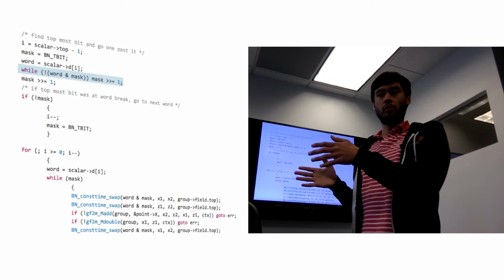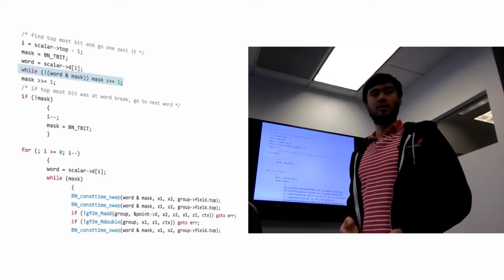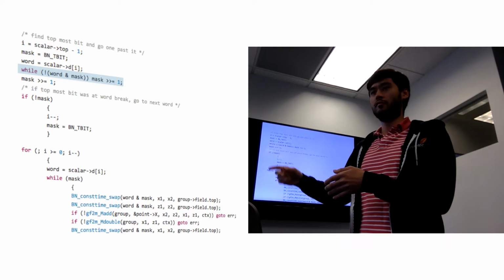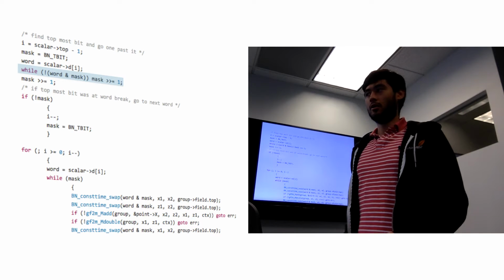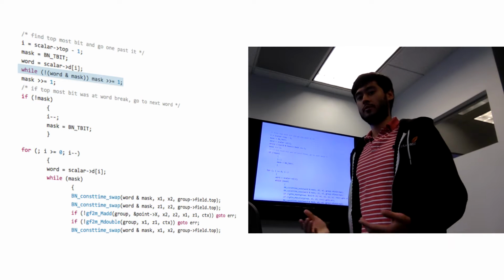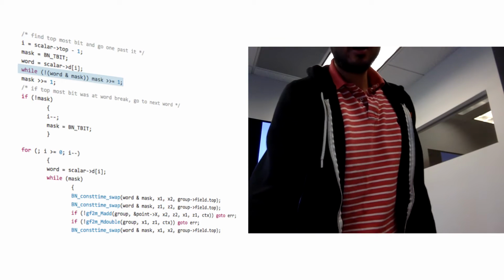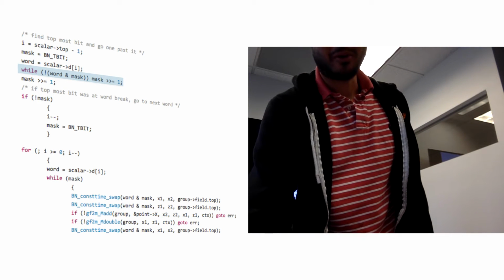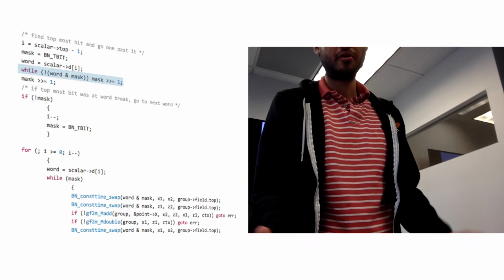So if the nonce is small, it's going to take a short time to compute the signature. If the nonce is bigger, if it has more significant bits, OpenSSL will take more time to compute the signature. So that allows us to get the size in theory.